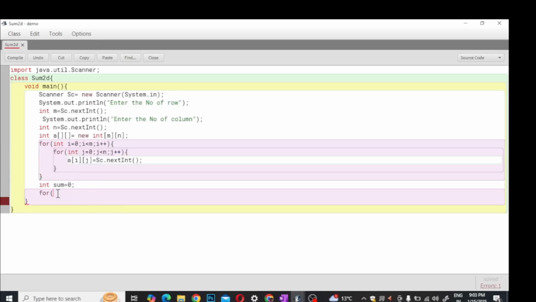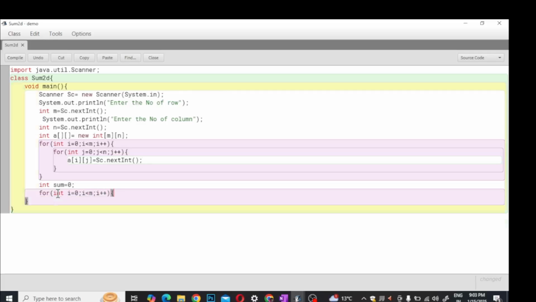So in the same way, I have to access each element. Int i assigns 0, i is less than m and i plus plus.